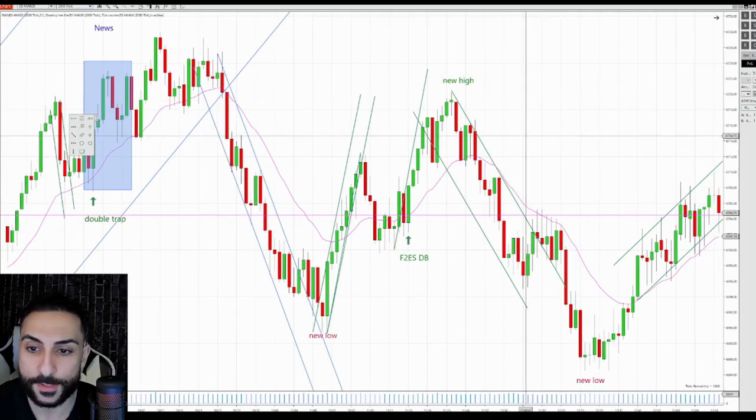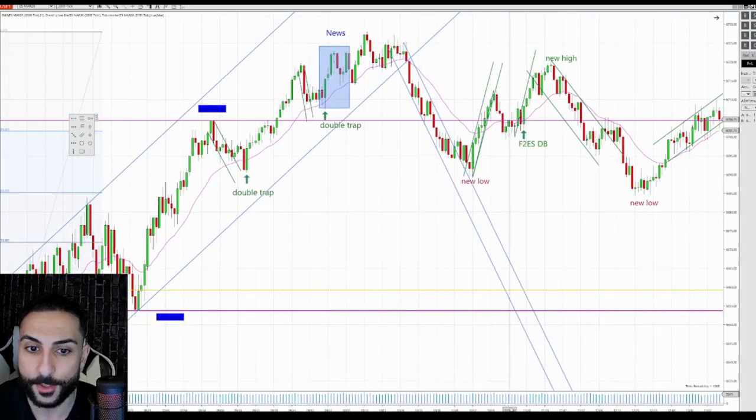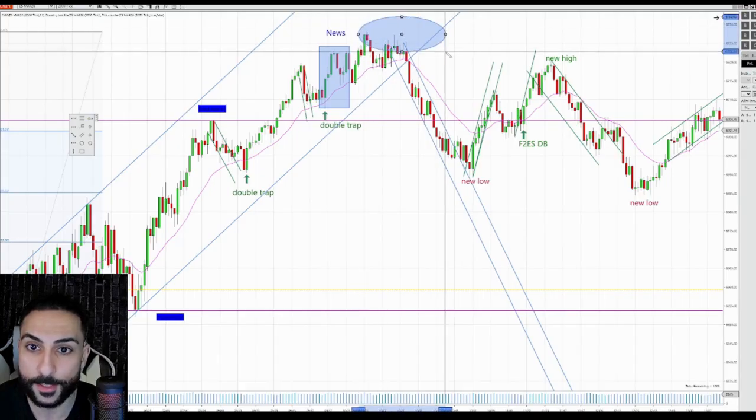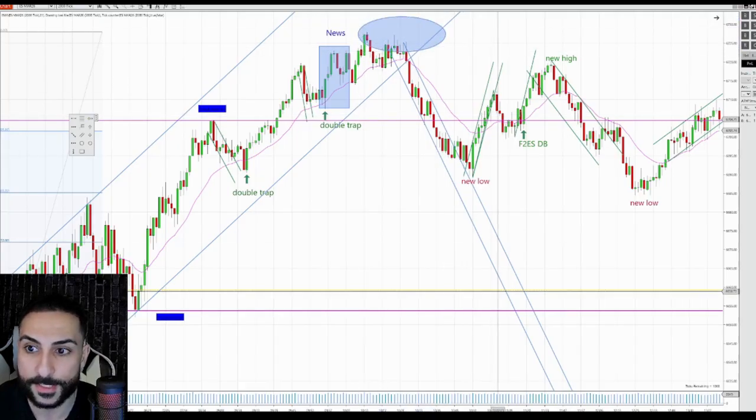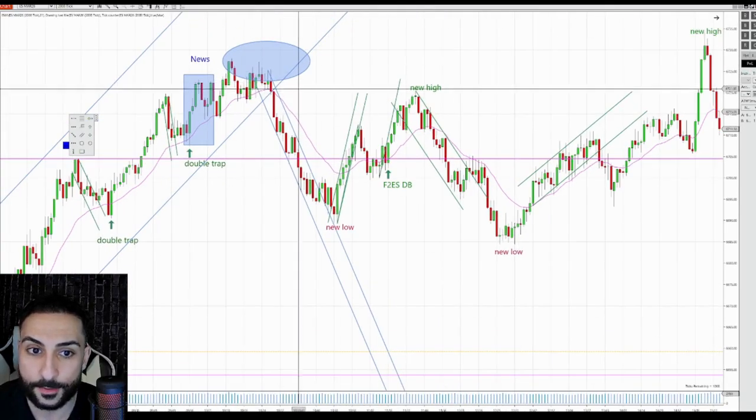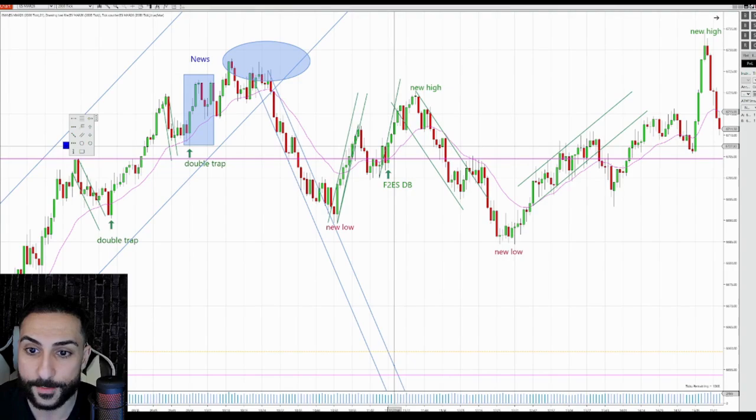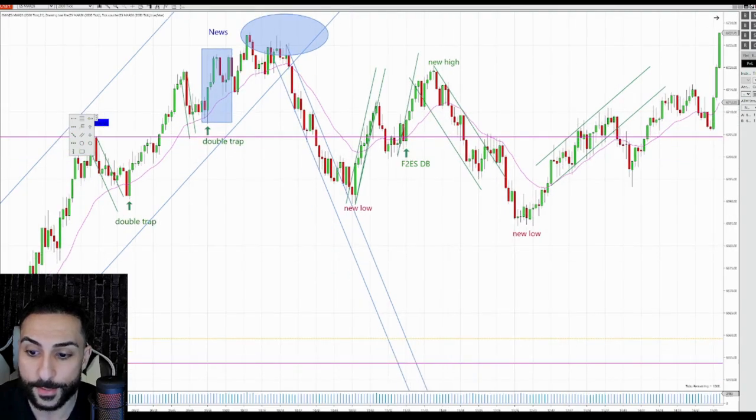Now, if this was a regular market, I would have paused looking to go long, but remember the bigger picture. We have a big uptrend here that we expect a new high to be made, which we haven't gotten. We're still above the 60% retracement, so we expect a new high to be made. So I'm still looking for a long opportunity. We just have to respect the mini corrections and wait till they play out.